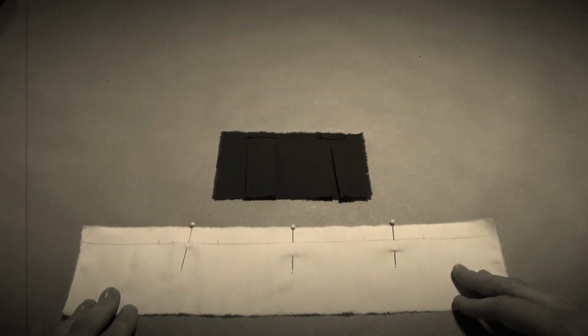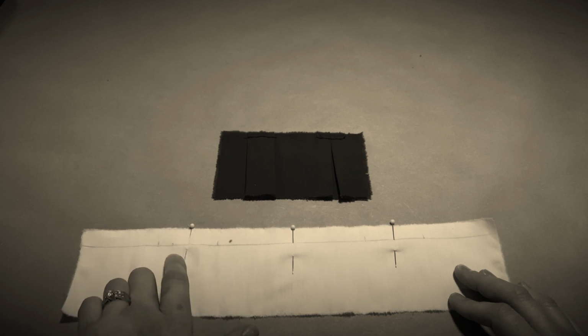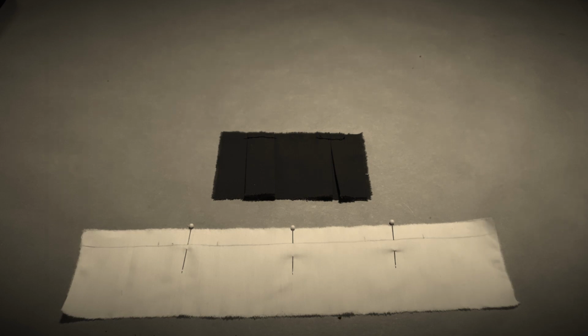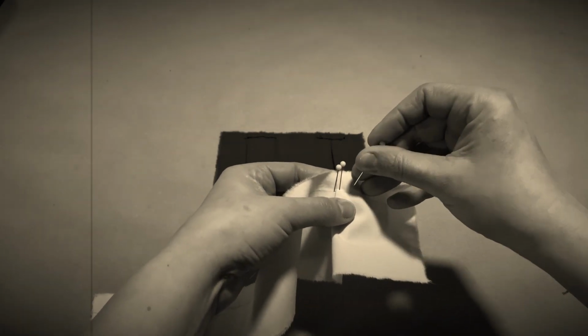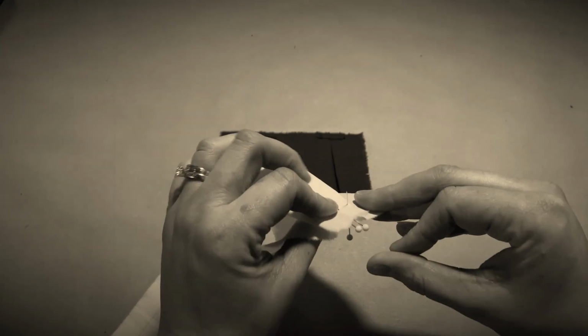So now, if we have a regular box pleat that is going to be 2 inches total, I have 2 inches marked on either side of a center point here and the same on this side. So I'm going to keep the wrong sides of the fabric with the wrong sides of the fabric. So if I replicate these, then I'll make my appropriate pleats. There's a few different ways to go about doing this. One of them is to take that marked fold and line it up to the center, just like that. And then pin that edge, and then pin the outside edge. So in that way you're getting pretty close to the edge of the fold.